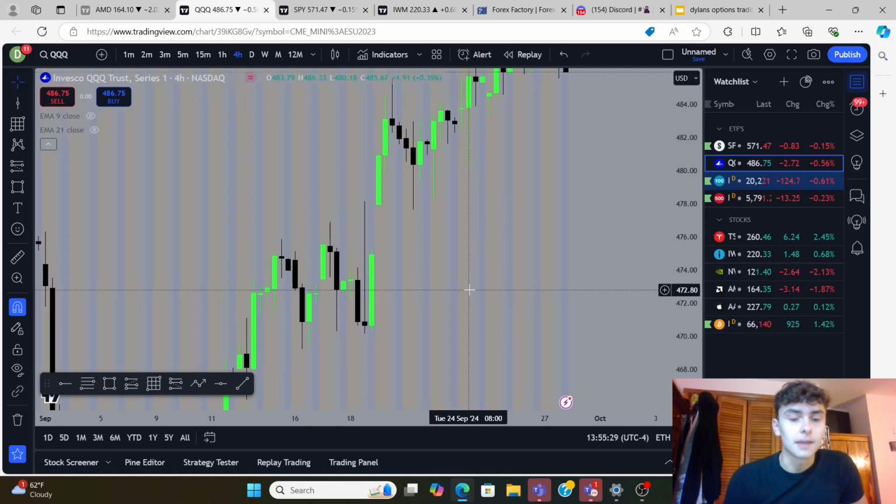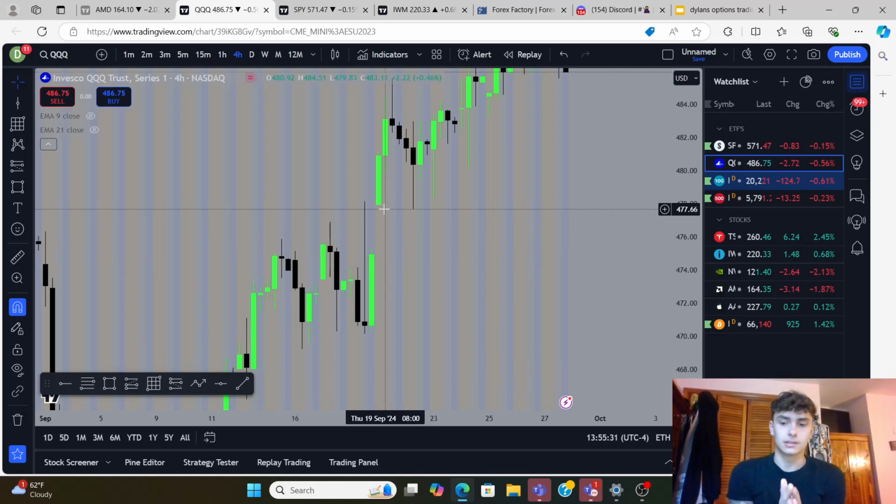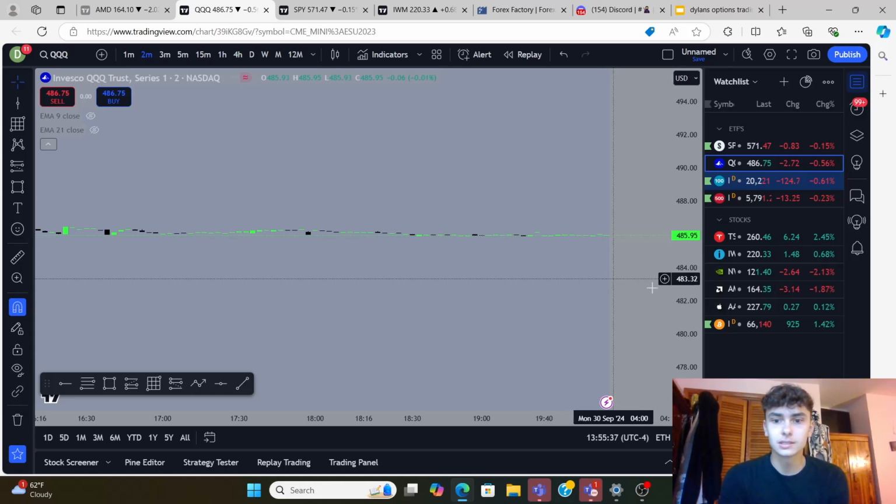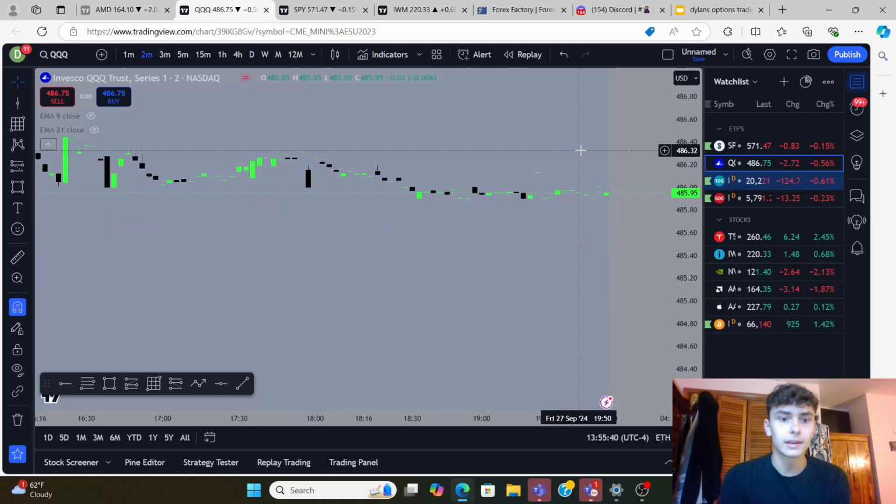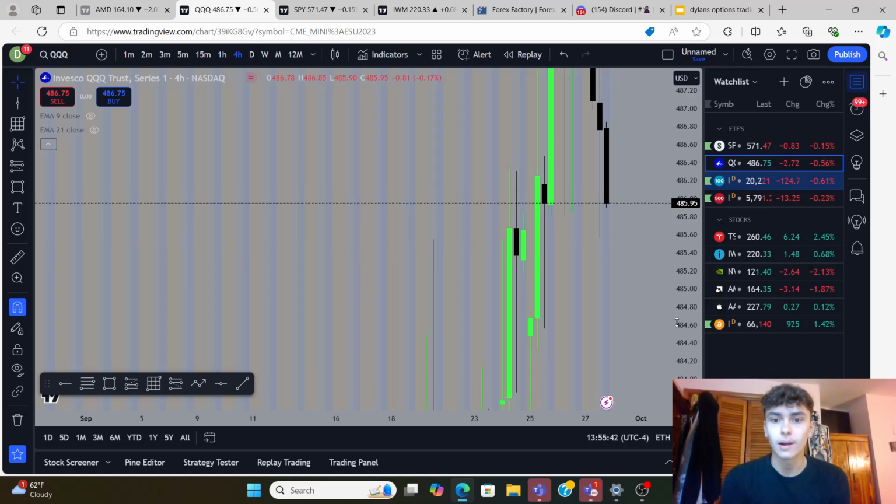You can see on the high time frame, right? The 4-hour holds the most structure. That's why I say it's helpful, right? It's like the 5 and the 2 minute. Look at this. What is this telling you? This is a million different candles, right? It's too confusing to look at. Stay on the 4-hour, right?